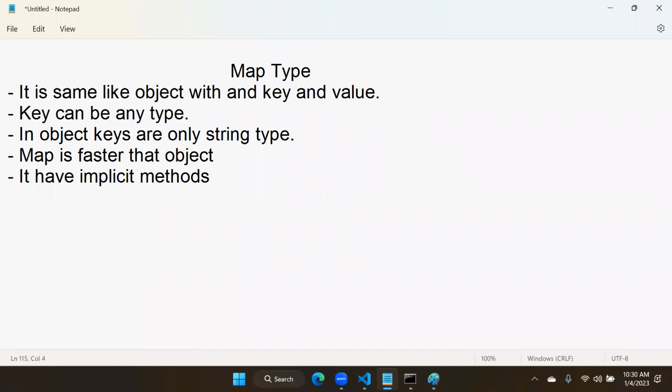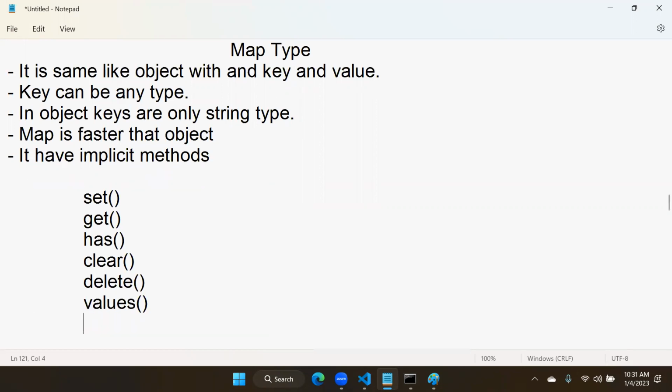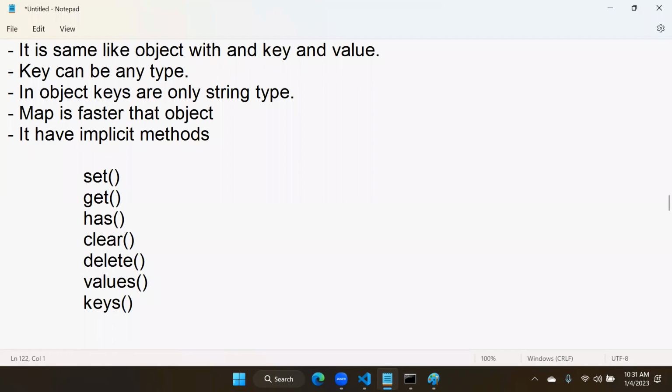Map has implicit methods. It is faster than an object, but it is structureless, because it can have one string key, another number key. Different types of keys can be there. So it has many methods, like set, get, has, clear, and delete. We also have values, keys, and entries.